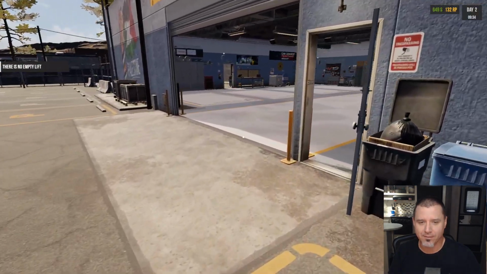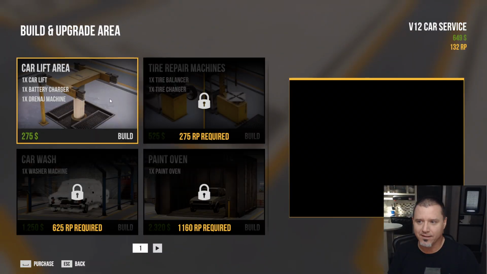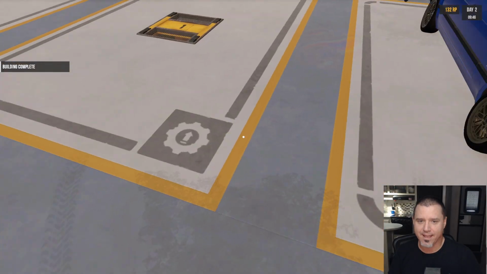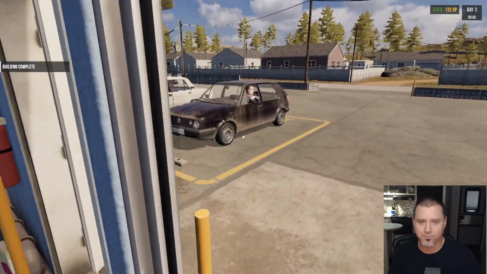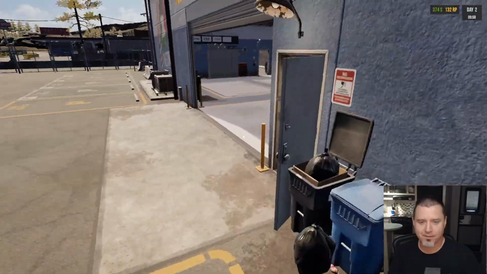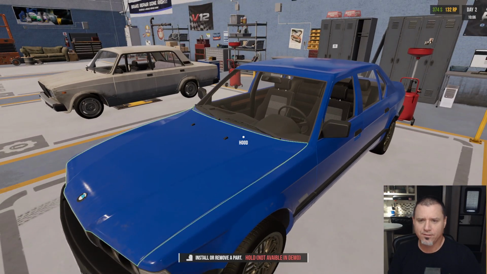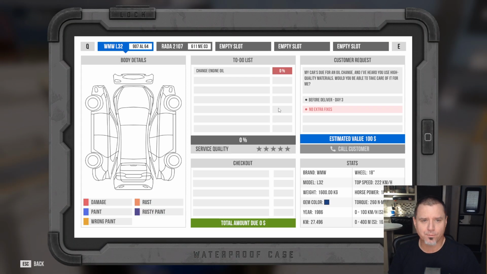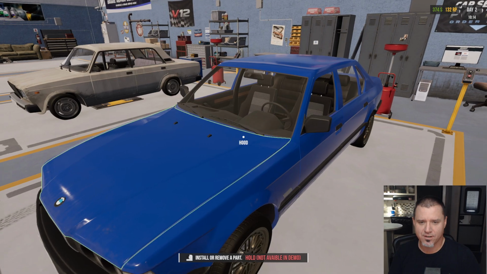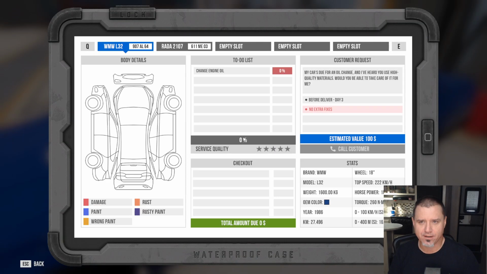Oh, well, we don't have an empty lift. Do I have enough money to buy another lift? I do. So let's go ahead and do that, because that will allow us to do multiple vehicles at a time. So let's do that. Unfortunately, I'm not going to have enough money to do both of those. So, for this one, they want an oil change. So, I'm not really sure how to do that.